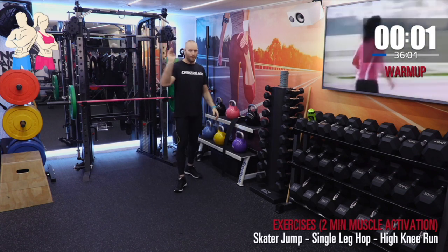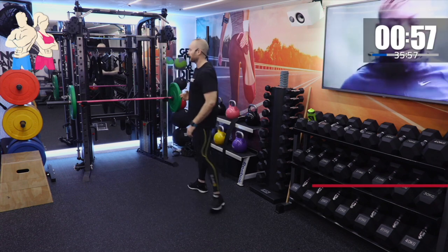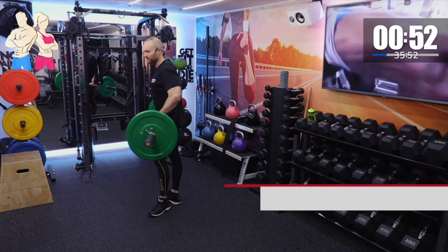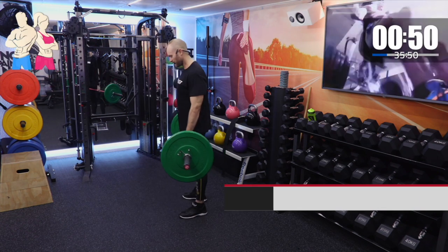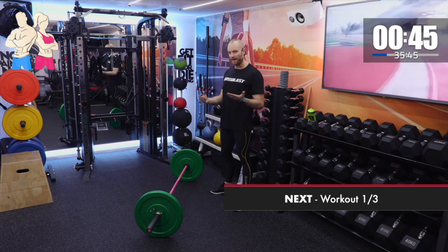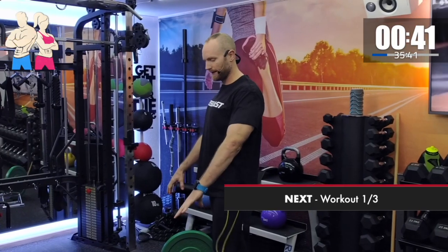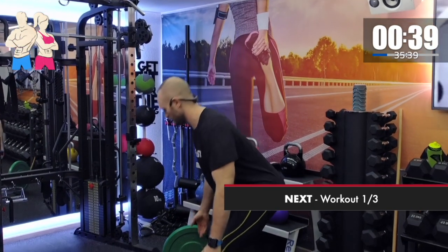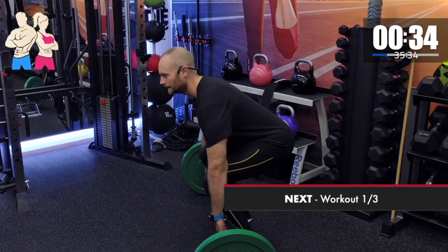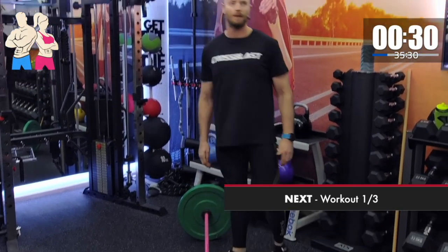Yep. Warm up complete. Next up, we got the first workout. We want to get the barbell, put some weight on, and we want to do some deadlift. So, medium weight, maybe heavy weight. Feet out shoulder width. You got to grab it and straighten your back, down, and get up into the deadlift, up, and all the way down to the floor.